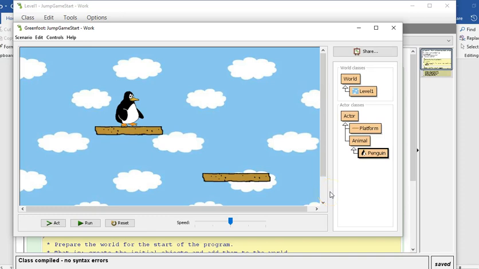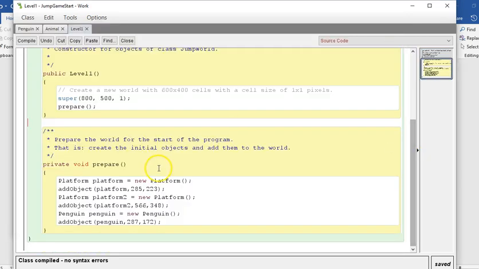So at this point in our code, the penguin sits on the platform and doesn't fall, and if it comes off the platform, it falls to the ground. Let's just try it out. We can go left and it falls, splat. What we want to do is make it so that the penguin can actually jump from one platform to another. That's the purpose of the game, really. Let's see how we do that in the coding.